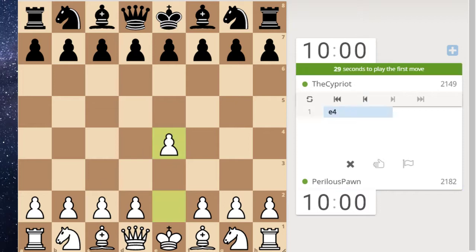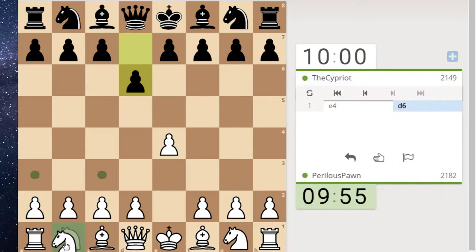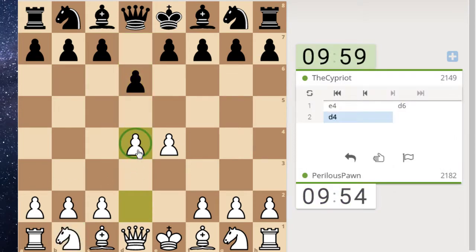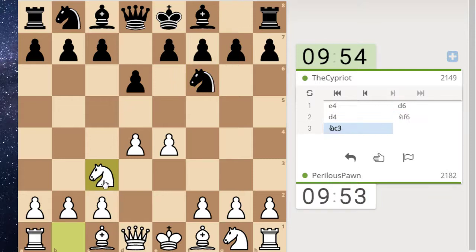Let's go with e4. And he has some games on his account. Yeah, so he goes for a Pirc. Let's take control of the center. Will we see knight d7 or knight f6 or g6? Okay, knight f6. So g6.